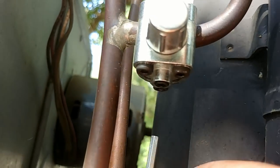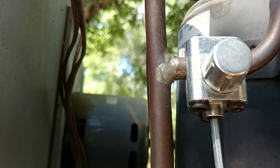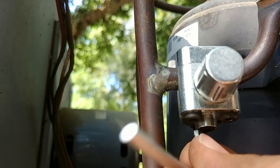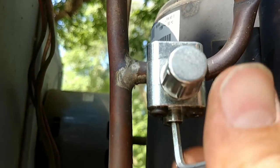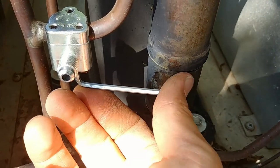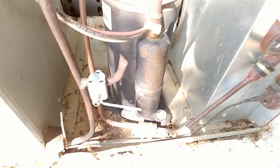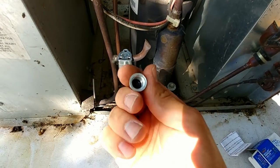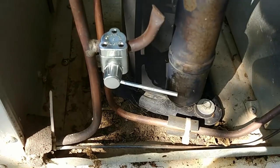On the bottom there's one more Allen screw spot. We'll thread that all the way in until it fully seats and stops — that makes a little pinhole in the copper tubing so we can access it. Once fully seated, when we loosen the screw it opens the valve. So now we're ready to put our gauges on this unit. When you're done using the line tap, just close it and put the cap on to make sure there's no ongoing leakage. That's how you use one of these line tap fittings.